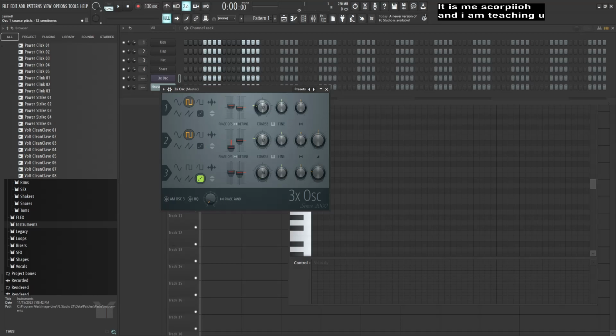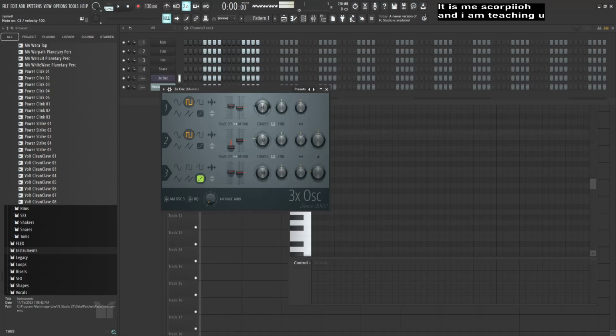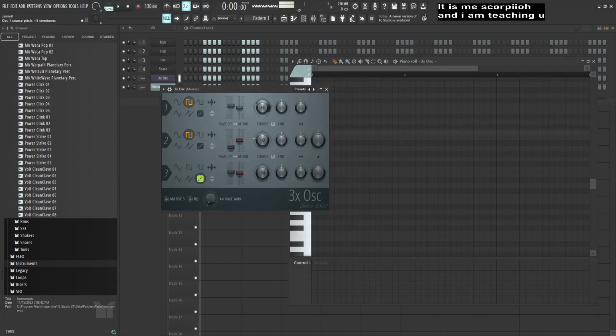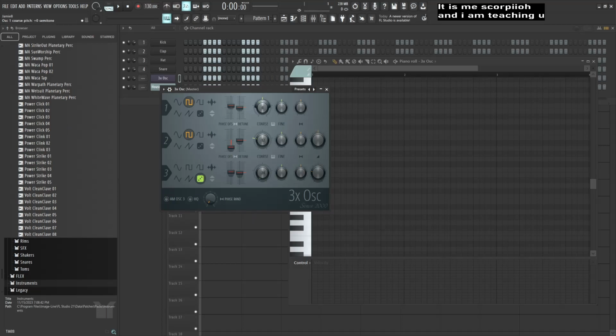The way I think of these, I don't really know what they are, but I think it's changing the semitones. I'm only playing one note. You can see I'm only playing C, but it's changing the semitone, so you can be more intricate if you want a certain sound. Yeah, they transpose it. That's high, and you can go up to 24.